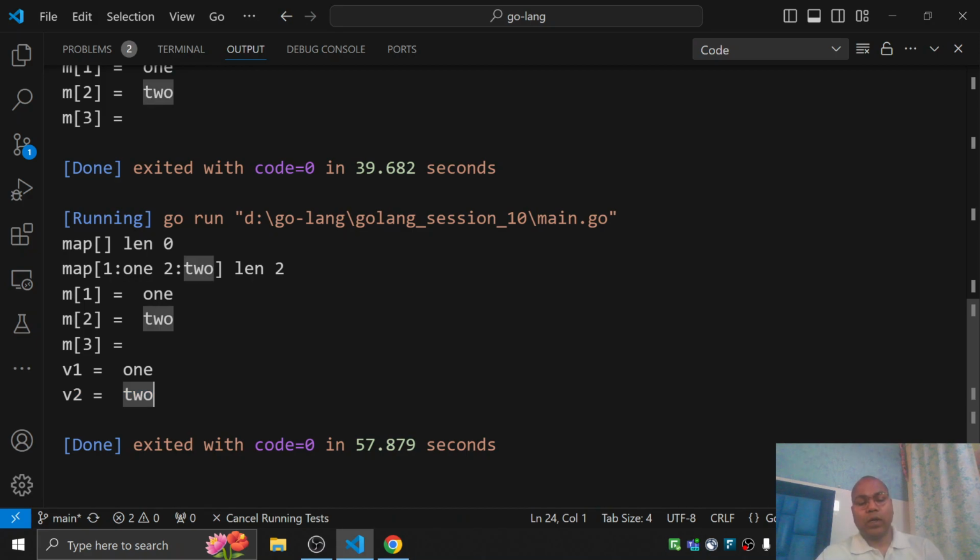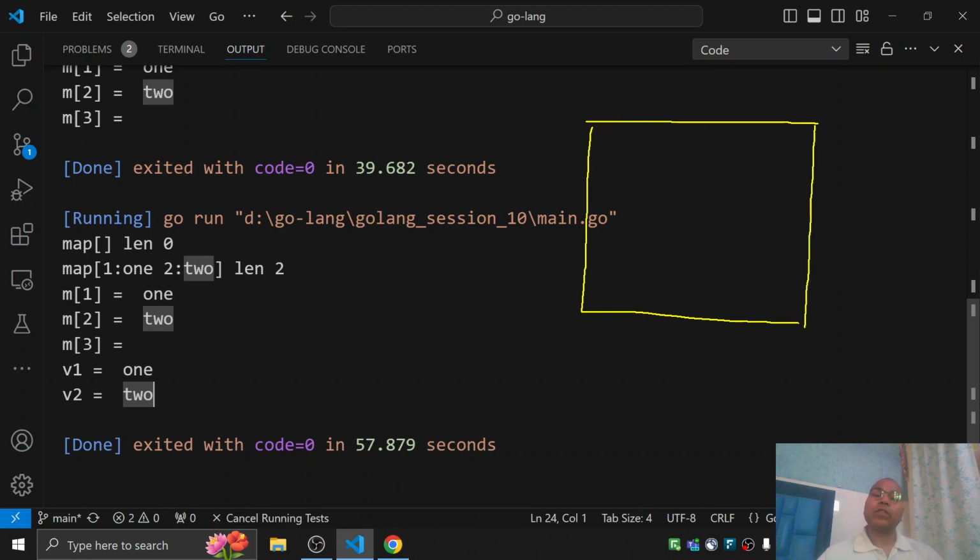So what we learned till now is how to declare this map. While declaring we have to specify the key type, a string or an integer, and similarly the value type, integer, string, float, double. Once you specify, you have the option to give the initial size.